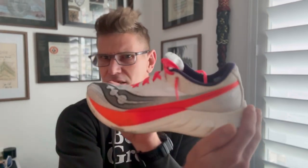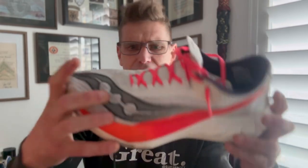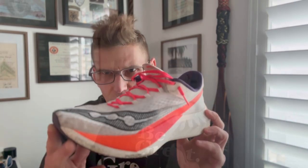Yeah. So how much can you expect to pay for something like this? Right around the $200 range. It's a quality shoe. I think considering shoe prices these days, you get your money's worth out of this. I think it's going to last you. It's going to give you a great ride too, especially if you are big on running. So there you go, the Saucony Endorphin Pro 4.